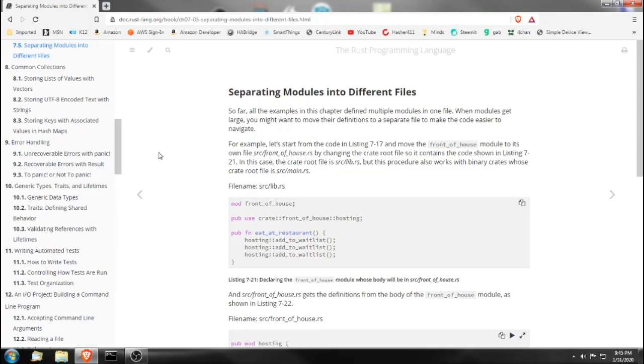In this case, the crate root file is src/lib.rs. But this procedure also works with binary crates whose crate root file is src/main.rs.